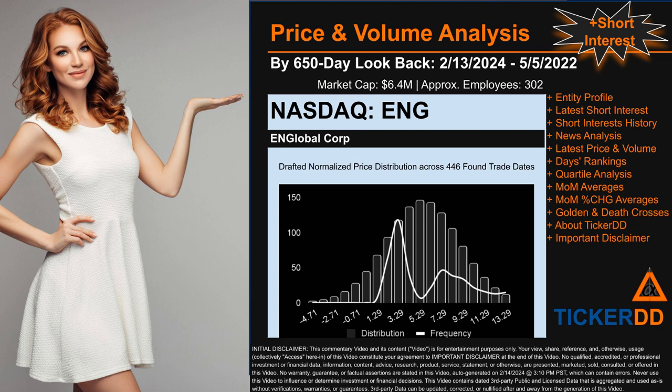The chart shown on this page is our initial attempt at studying the price for ENG after dynamically normalizing price distribution across those discovered trade dates. The bar chart is the generated distribution and the overlaid line graph, if it is generated, is the frequency of the prices on the x-axis. We will enhance this look-through as our model progresses in the next iteration. Remember that this is just a drafted, in-progress, observational model to best fit abstracted third-party data into various opinionated views.